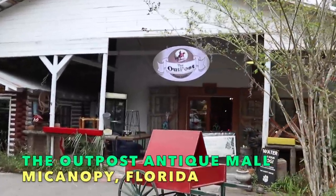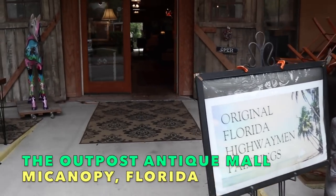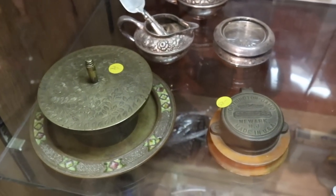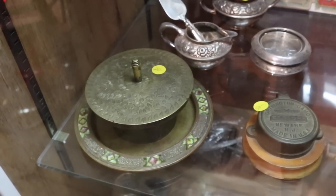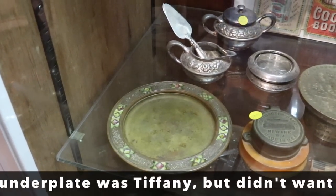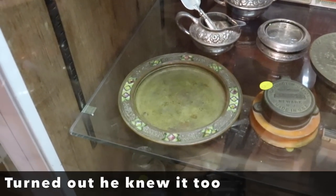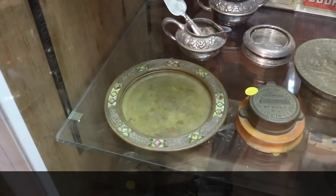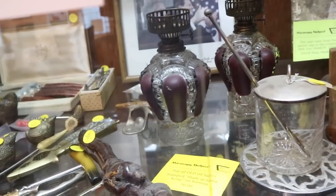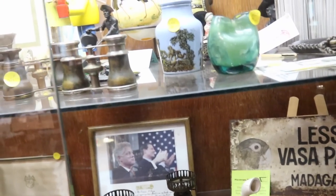The Outpost says it has original Florida Highwaymen paintings, so let's take a look and see. Nice India brass bowl, 1960s vintage. The piece underneath it with the enamelling — this tray is Tiffany D'Oro line. They did a lot of brass and enameled work; it's very beautiful and very expensive. This little plate is around $400. He does have a lot of inexpensive smalls in cases. I like those miniature oil lamps, though they need some shades, which might be hard to find.